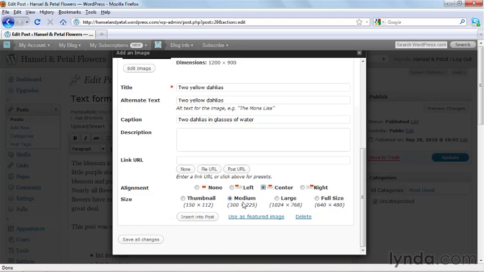When you upload an image to WordPress, WordPress will actually make a set of versions of that image for you. It'll make a thumbnail, a medium-size image, a large-size image, and a full-size image. You can choose which one of these versions you want to use. For instance, you can say, I want to insert a thumbnail, and then you can set the link URL to the file URL, so when they click on it, they get the full-size version of it. For now, let's just leave it at full size, and then click Insert into Post.